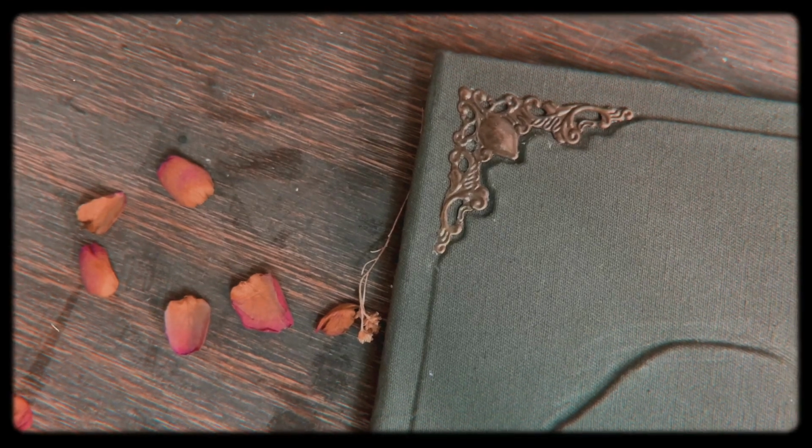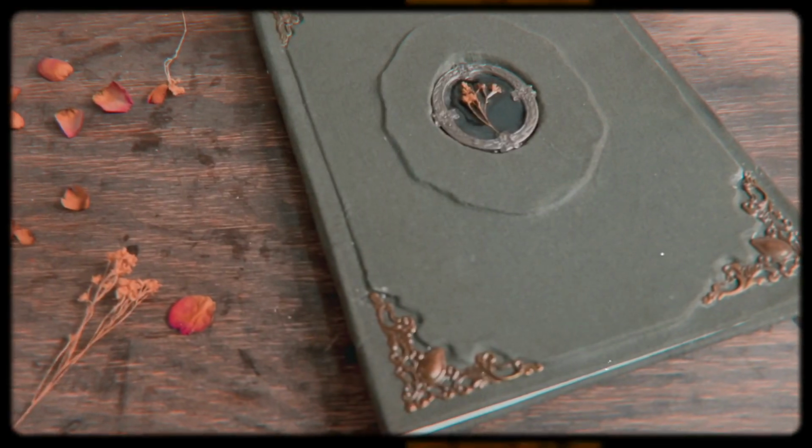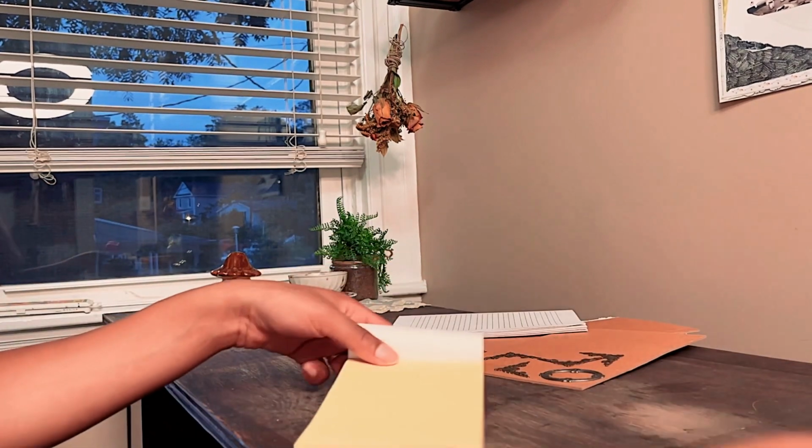Today I'm making a vintage-inspired journal cover. Last week I designed lined pages for this journal, and now it's time to design their shell. I'm working with book corners and a pendant for the centerpiece, and drawing up some sketches of what I want the cover to look like.